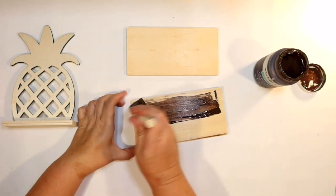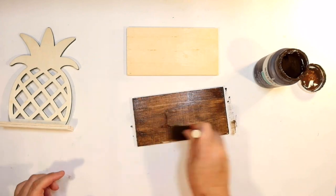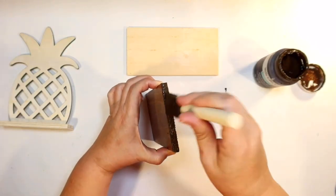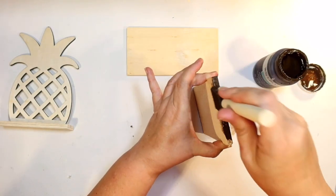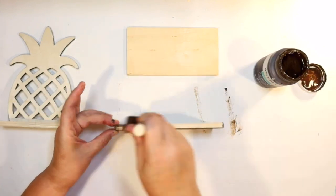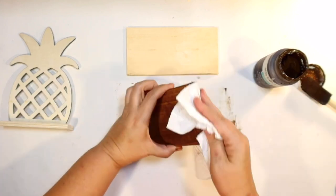I'm also going to use some of their craft wood from the Dollar Tree. It's also found in Crafter Square at Dollar Tree, and it's just the brand name they use. I am staining mine with some antique wax by Waverly. I love the way this wood stains. It looks so nice. You can see that beautiful wood grain in there.